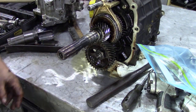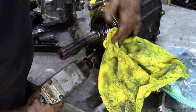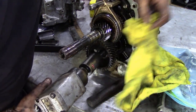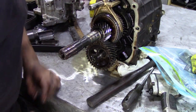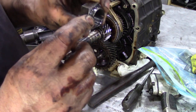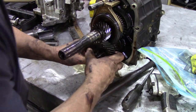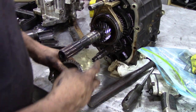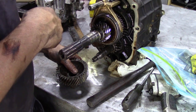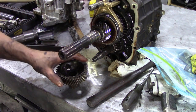So next thing, take that nut off. To prevent the gears clattering together if you're using an impact gun, just get a bit of rag and ram it between the teeth. Look at that. It took nothing to get off. Look at that, I could have taken that off with my teeth. Well, that's interesting. See, somebody's been into this before, and I'm just wondering whether somebody's changed the main shaft before and put another one in exactly the same, but without changing the gear. I suspect so. So we might be okay for bearings, might just need to change the synchro rings.